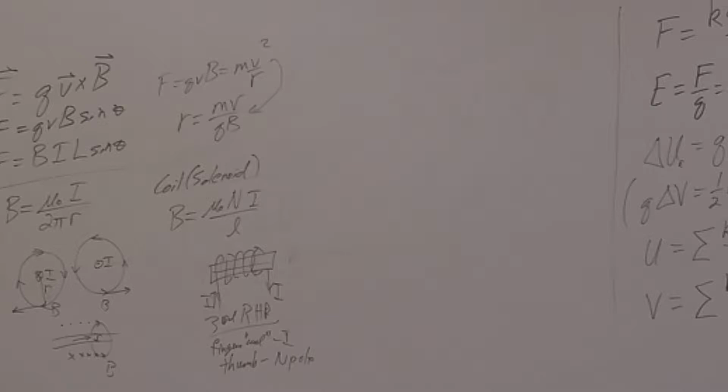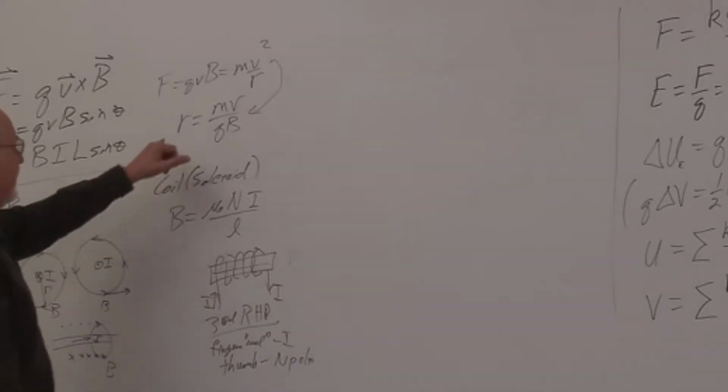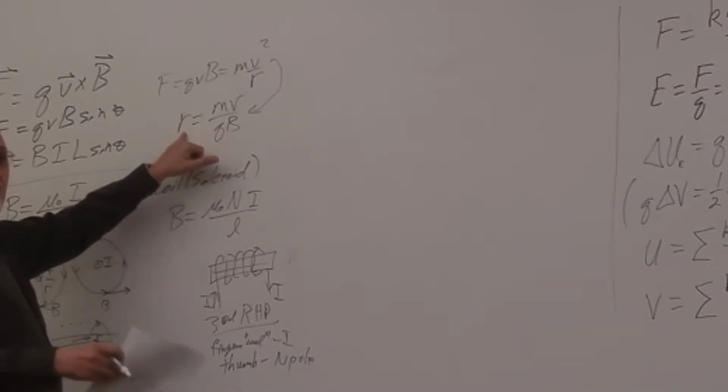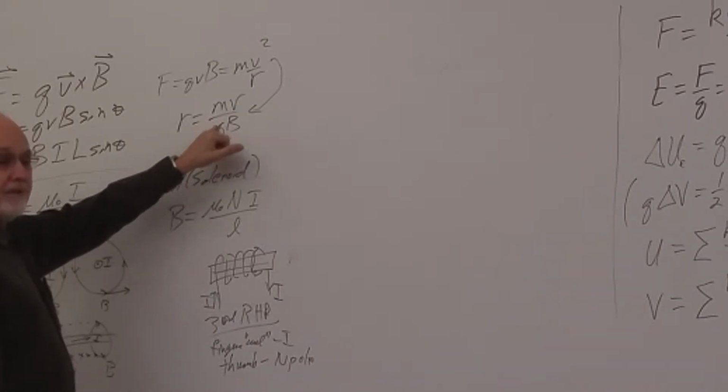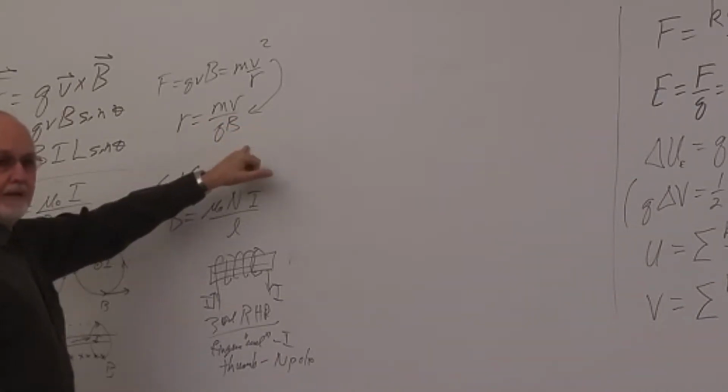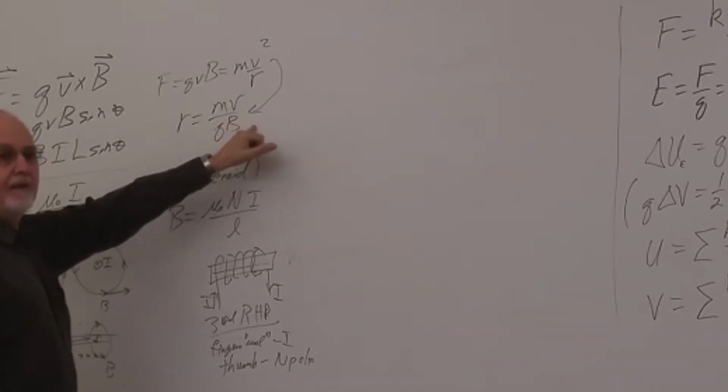There's a question about, if you accelerate the proton and the electron across some big potential difference, they both become relativistic speeds. So you've got to use that relativistic kinetic energy to find the speed of it. But then what's the ratio of the radius of the proton to the radius of the electron, whichever way that is? Well, you've got this as your radius when you go into this magnetic field, and so it's proportional to the mass of the proton, the speed of the proton over q and B, divided by the mass of the electron, speed of the electron over q and B.